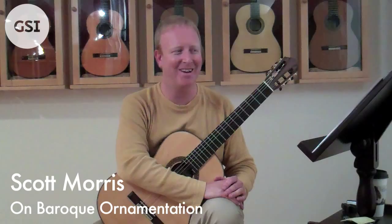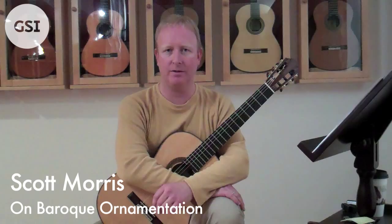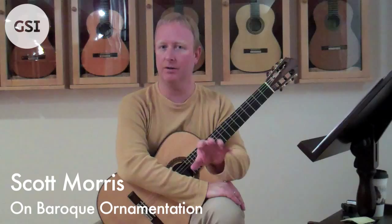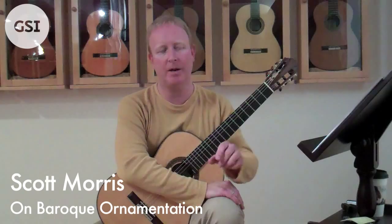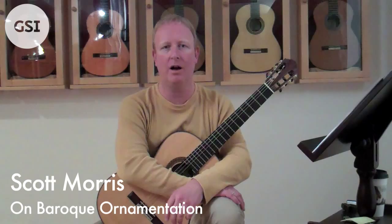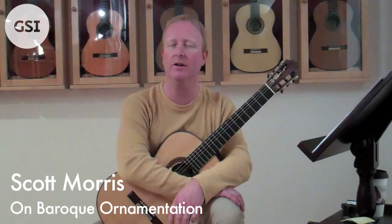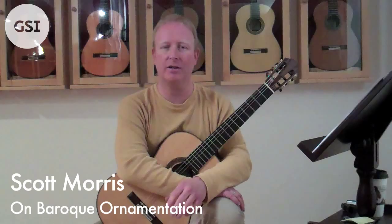So first off, in the Baroque period, Bach, of course, was a Baroque composer, it was considered standard practice to improvise these little embellishments, these little ornaments. In the score, sometimes they're notated, sometimes you have a little mark for a trill or a mordant, but more often than not, you don't. What I'd like to do here is go through a handful of basic ornaments that you can use to begin to do this. I'm going to focus primarily on the trill, and there are a couple of different types of trill I'd like to show you. The mordant, and maybe an appoggiatura or two as well.